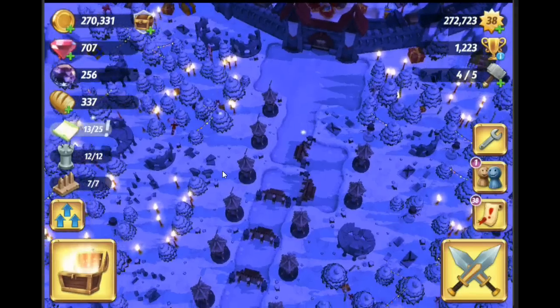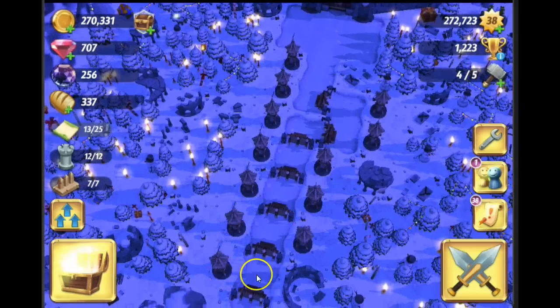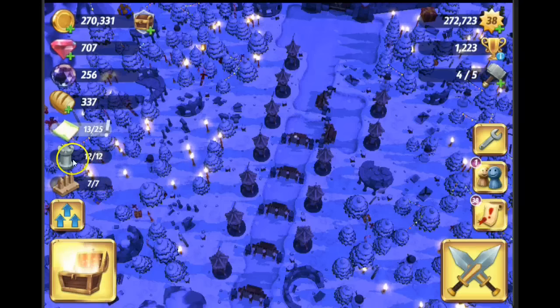You get to customize your road, and you get to customize all your towers. So we have traps, and then we have towers. We have 7 traps available, 12 towers available, and we also have 25 pieces of road available.